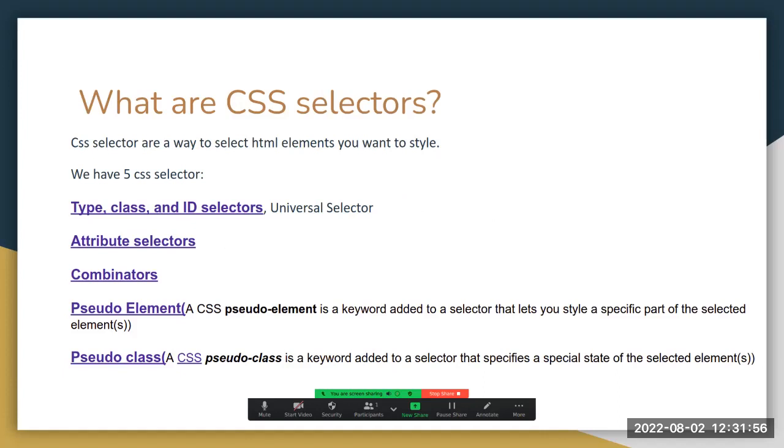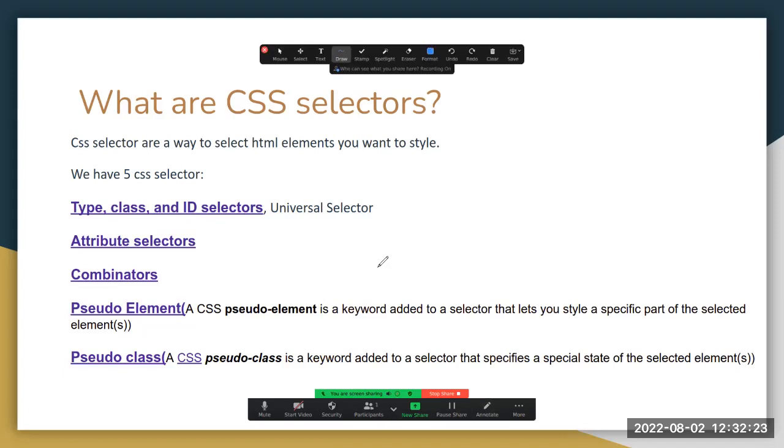You can select elements based on multiple selectors, like we have a general selector, or child selector, or what we have, adjacent sibling selector. So these are the ways that we can use.